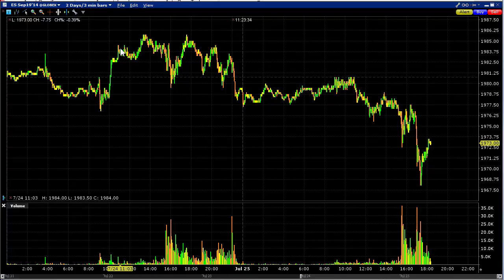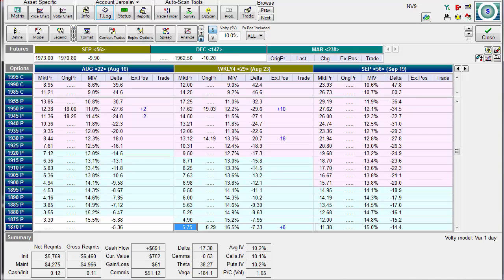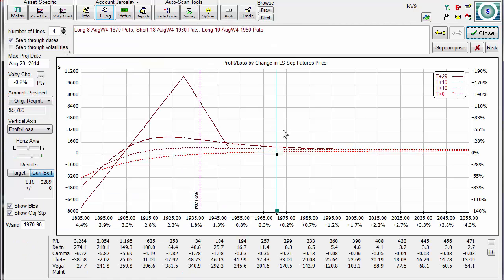Right now you're looking at a 2-day chart, 3-minute bars. Left is yesterday, the right is today. I saw that the market was selling off, so volatility is picking up. Right around in here, I started putting on this futures options trade, and it's basically the same as my index option trade. It's a broken wing butterfly, and ES is basically like the S&P 500. It's just the futures, the E-minis.